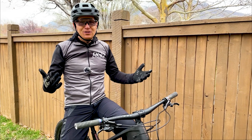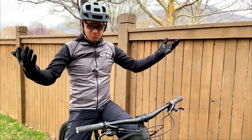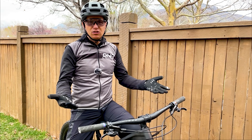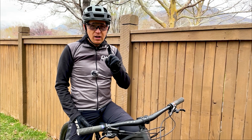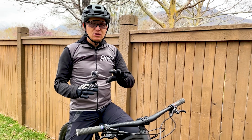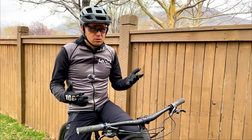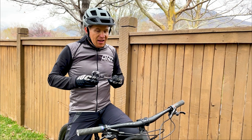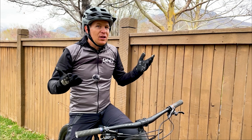I had so much fun riding this bike today. I can't recommend this bike more. I mean, for $5,000, I think it's a neat option. I know the Trance Advanced 1, I believe, and go check Giant's website because I might have this wrong. I believe that was the one that comes with Fox suspension and a little bit better kit for only $1,000 more. I think it's a $6,000 bike. That might be the bike I'd recommend if that's in your budget.